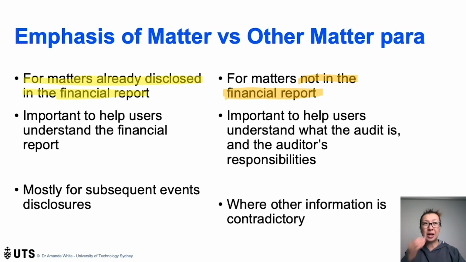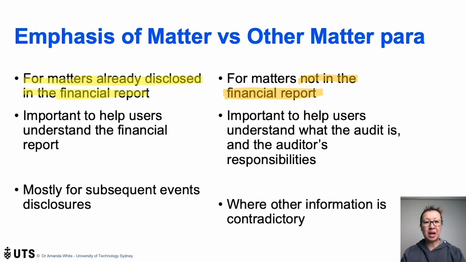I actually went through the last few years of financial reports available for publicly listed companies, and other matter paragraphs are really rare. I couldn't find any recent ones that I could show you, but I can show you some emphasis of matter paragraphs. They're really about making sure that management have said stuff, but quite often it's dug right down in the notes, so we're bringing it right up front in our audit opinion.